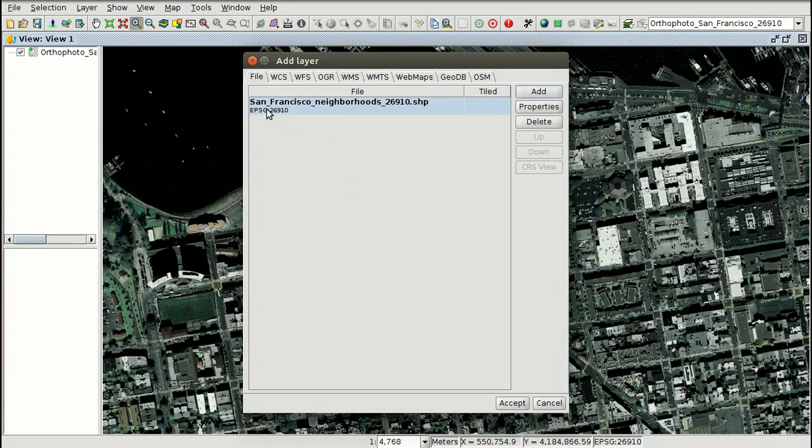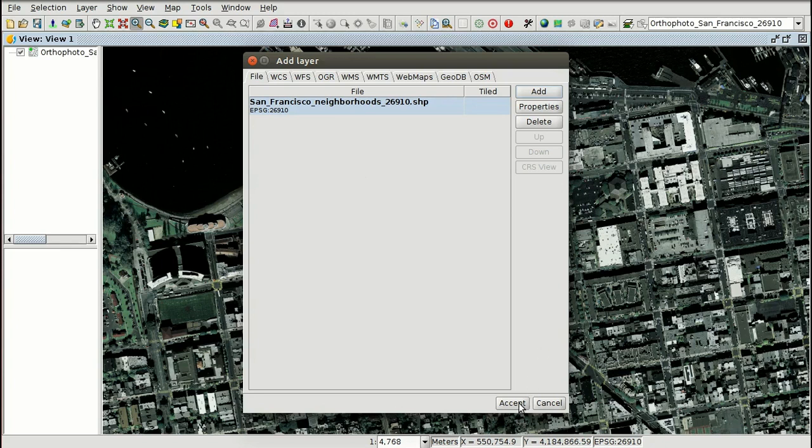If the PRJ file indicates that the layer is in a different reference system than the view, it will say reprojected on the fly. So it will be reprojected. We will see this option in the next modules.